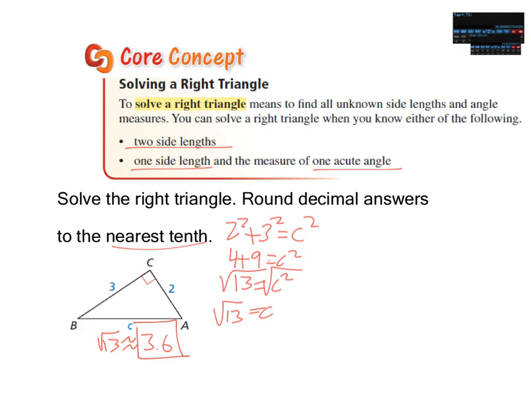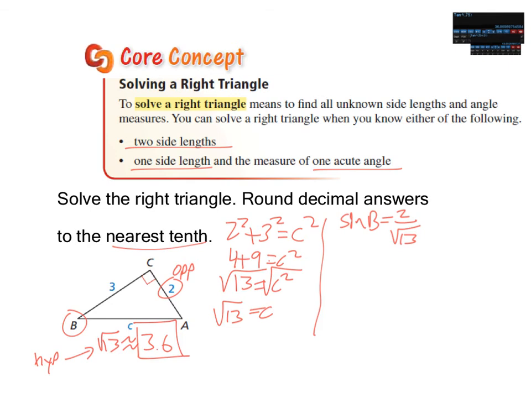Now, let's make some equations. Well, we want to find b. So let's pick some sides. Doesn't matter which one. Let's pick the 2 and the square root of 13. And we're going to use it as a square root of 13. 2 in relation to angle b is the opposite, right? 13 is the hypotenuse. Which ratio uses opposite and hypotenuse? Well, that is sine. Sine of b is opposite over hypotenuse. So we use the opposite, which is 2, the hypotenuse, and we fill in our equation there.